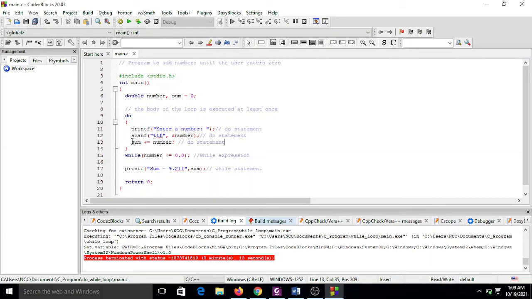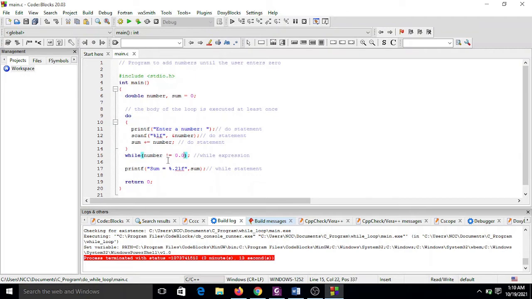And we are using this plus equal also to be adding the value of the number together. So all of this will be done repeatedly until what you have in this while expression is false. And the condition in this while expression is that so long the number that is being entered by the user is not equal to 0.